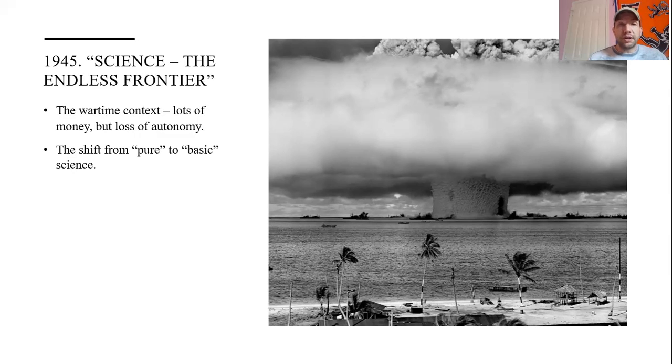So Vannevar Bush, by the way, who was like Robert Oppenheimer's boss, people don't know about Vannevar Bush. He was the head of the US R&D effort during the war, and in many ways responsible for victory for the Allies in the war because he successfully managed these big R&D projects. So Science, the Endless Frontier was a report written by Bush to the president saying, what should our science policy look like in a peacetime, so after the war? What's the roadmap for that?